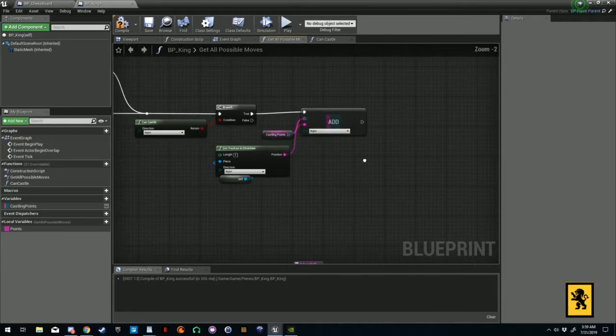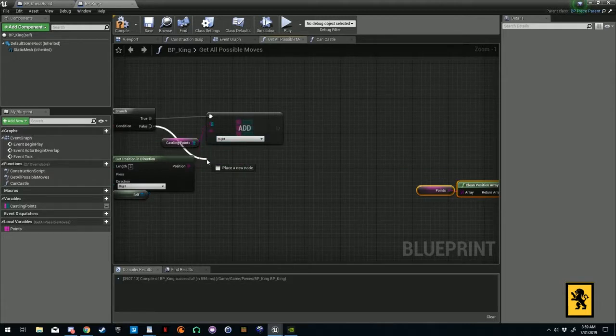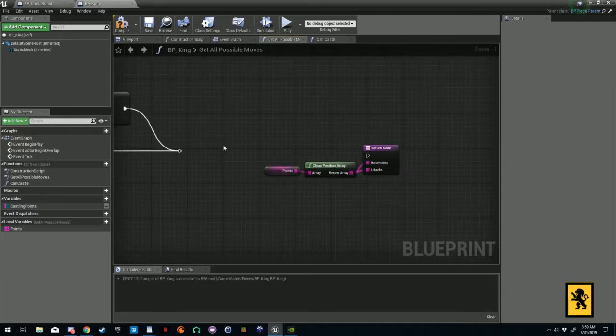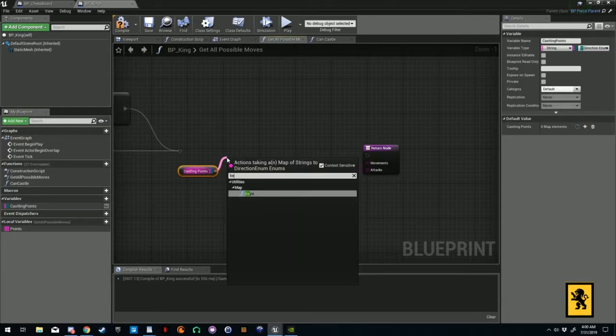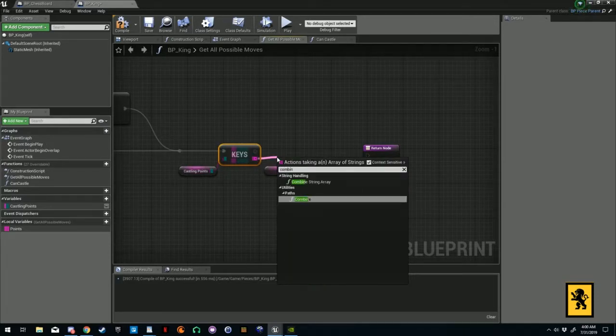And last thing we're going to do is we're going to grab this value right here. Going to reroute. Another one right here. Hook these up. Okay. And then we're going to get our castling points. We're going to get the keys. We're going to add, so combine string array.